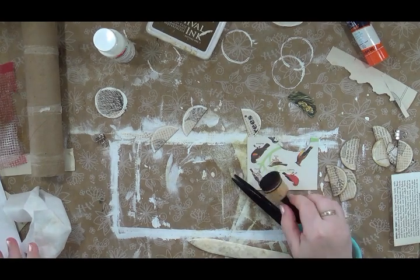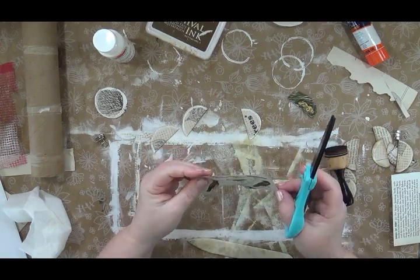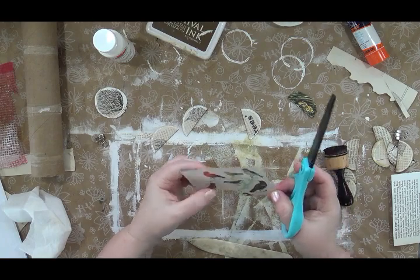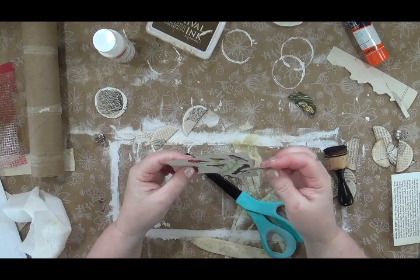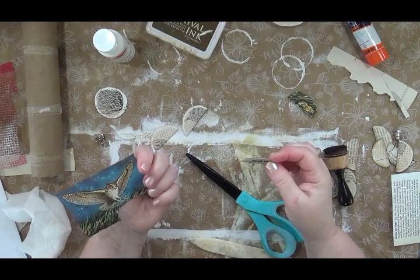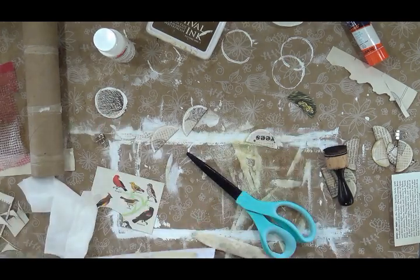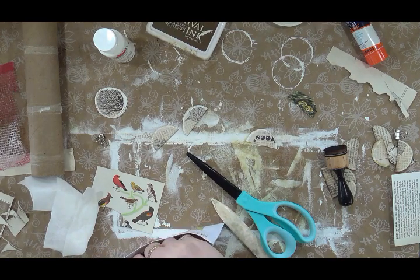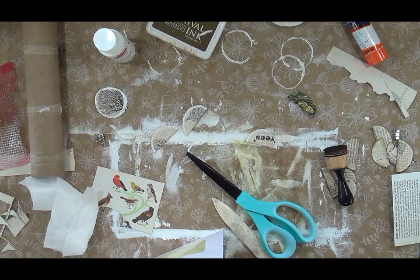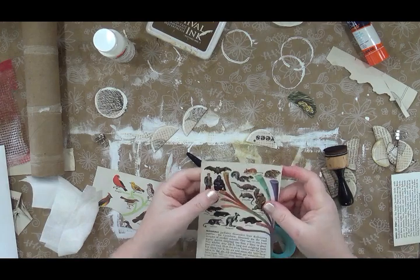Or we could take a little bird. I'll do one of these little birds. Oh, do I want to mess up the owl on the back though? Let's see, he's a little large. I could use him, but he's large. I'm trying to see all these. I'm going to have to choose if I want the owl or this. So let me see if I have another little image. Just a quick one that doesn't have anything on the back. Yeah, this is a good one right here, I think. Oh, and I slid that down in there. Yeah, because I'm not interested in those, just those heads there.